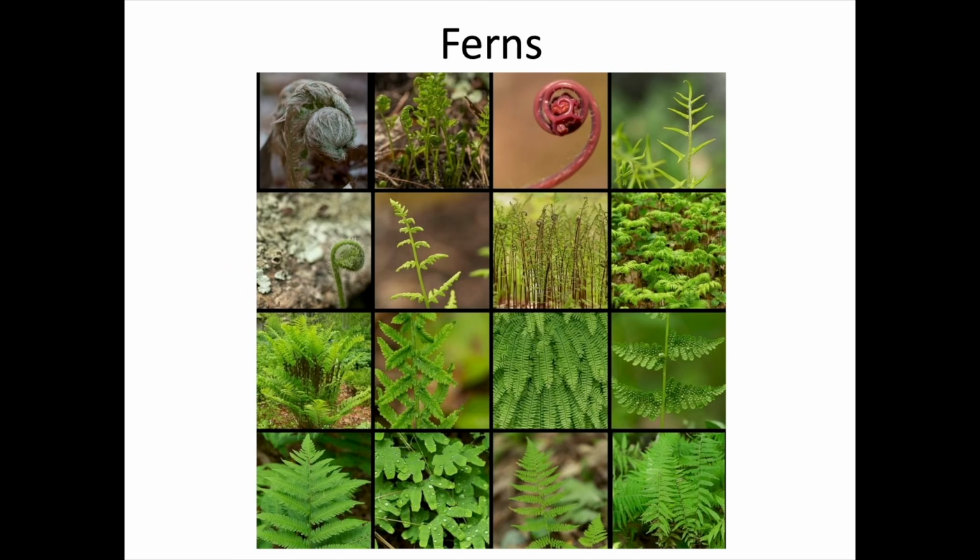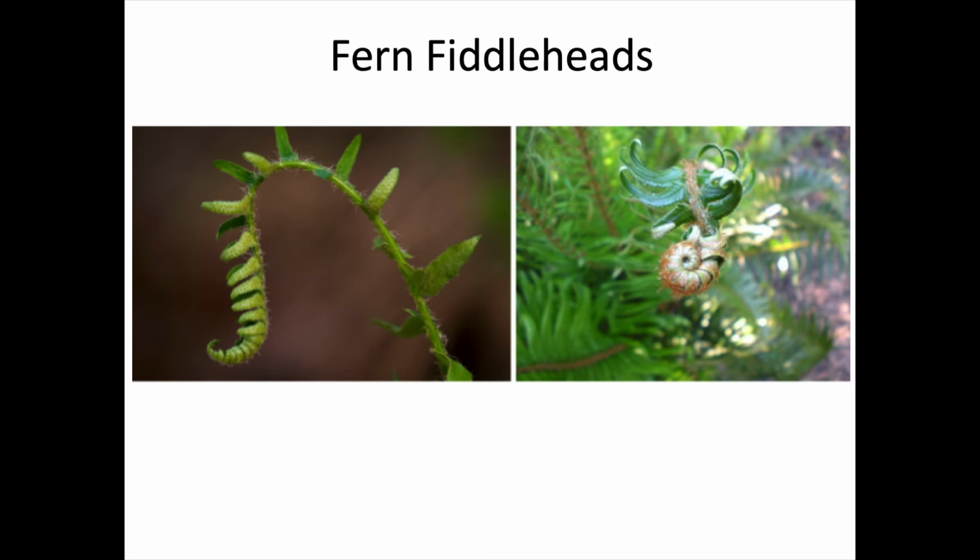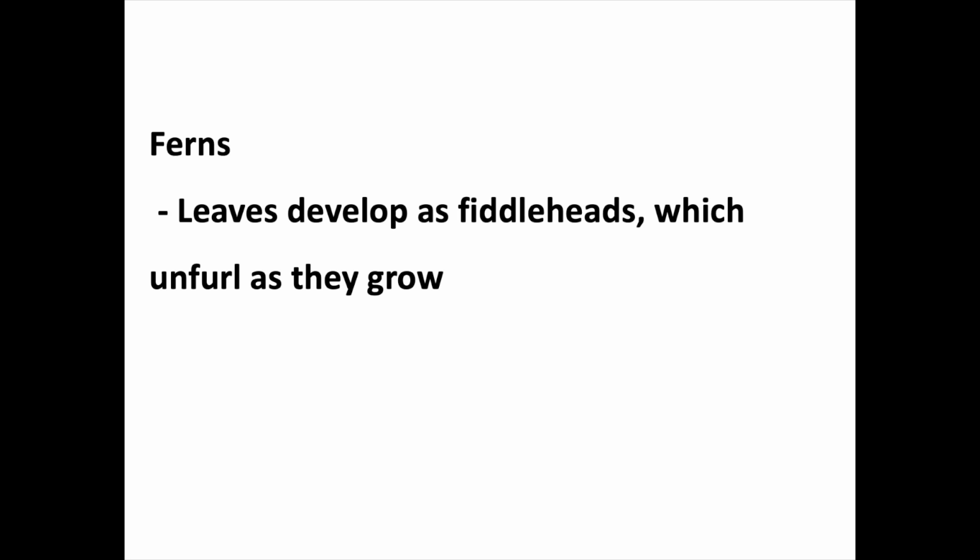In fact, ferns are so big, I want to talk a little bit more about them in particular. Ferns have leaves that distinctly develop as these structures called fiddleheads, which unfurl as they grow. So yeah, you can see them, curled up like this, like the head of a fiddle, I suppose. That sort of unfurl is the best word for this as they grow out. Apparently, some of these things are edible if you pick them at just the right time. You can cook them up like a green bean. But anyway, that's a distinctive fern thing.